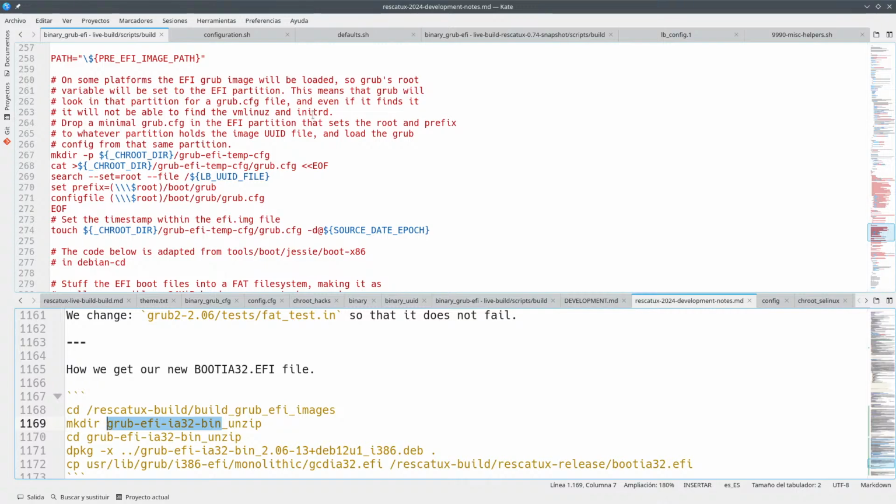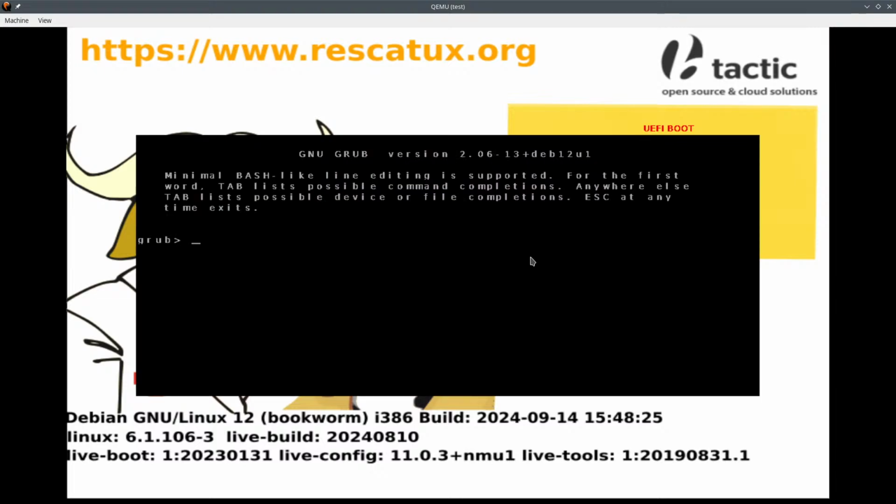Wait a minute, EFI partition? What the hell do we have here? EFI partition, EFI partition, EFI partition.